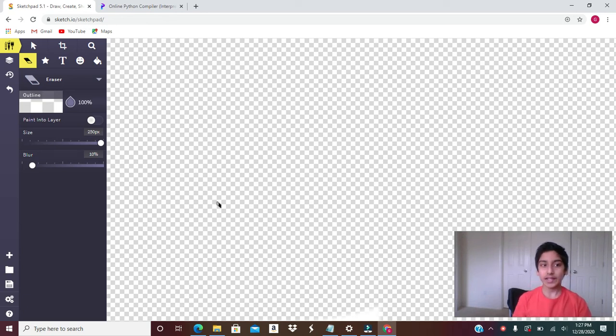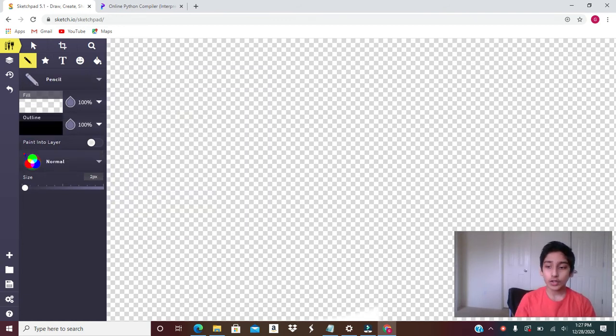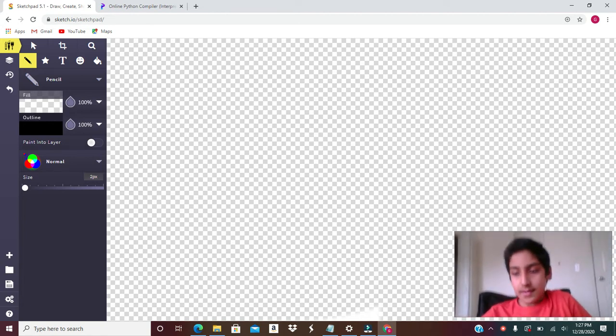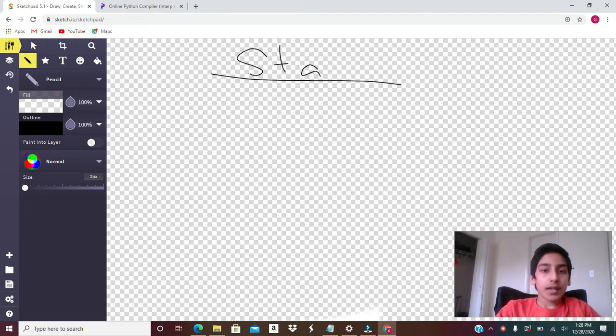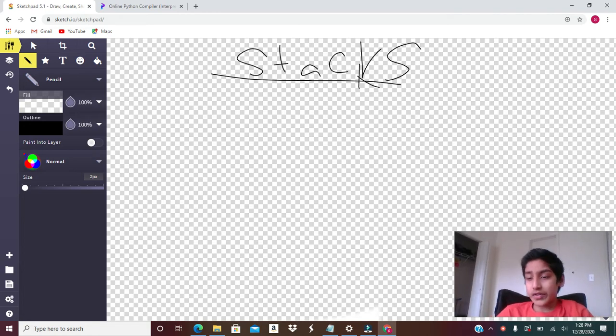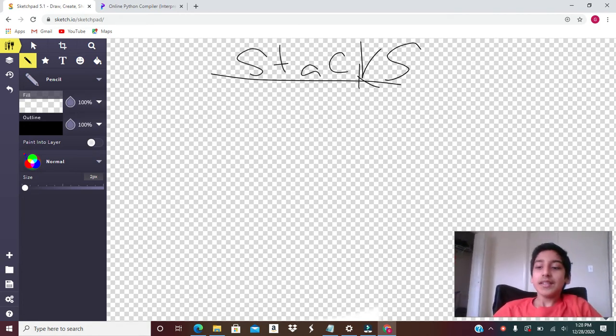And guys, today I'm gonna talk about a data structure called stacks. So, without further ado, let's get into it. Okay, so what we are gonna do is talk about stacks. Today's topic: stacks. My writing may be a bit shabby because I'm using a computer, so just please adjust.